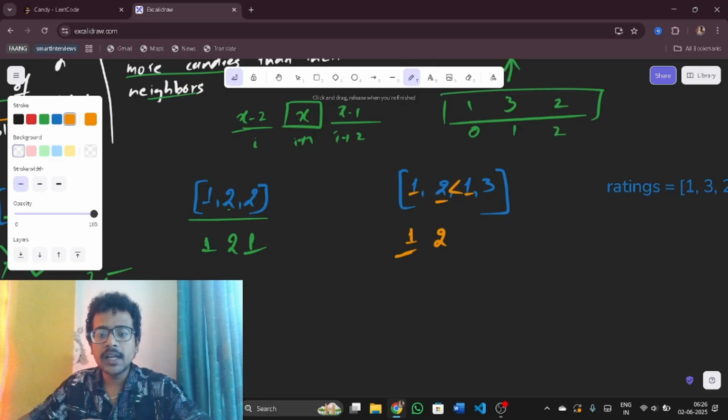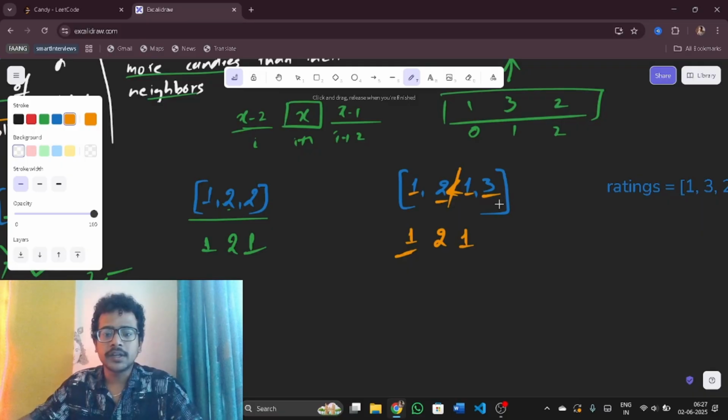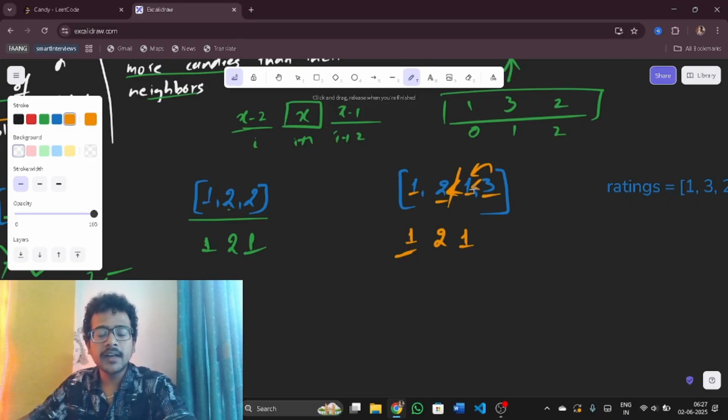Only if the current child's rating is greater than the left neighbor's will this plus 1 be assigned to the current child. But here it is not greater, so I start with 1 again. Now I have 3 here. Looking at the neighbor, which has 1, 3 is greater than 1, so I assign 1 plus 1, which is 2.